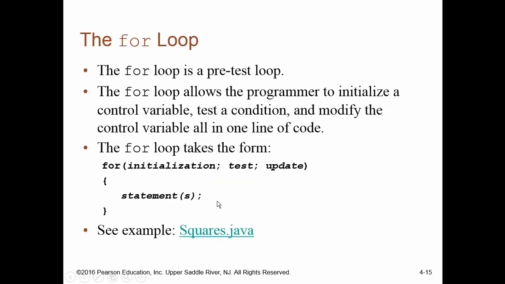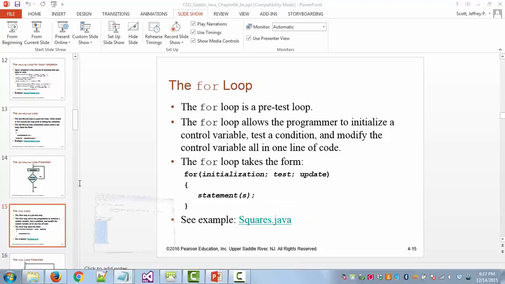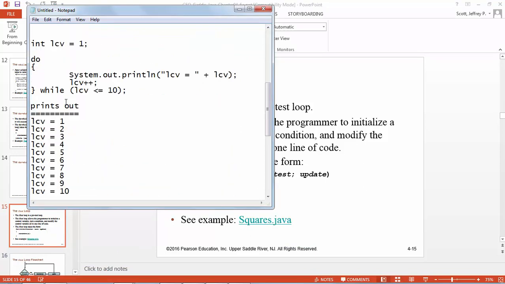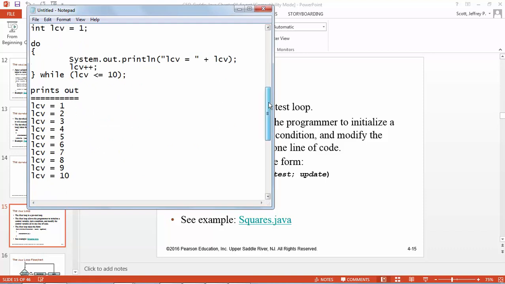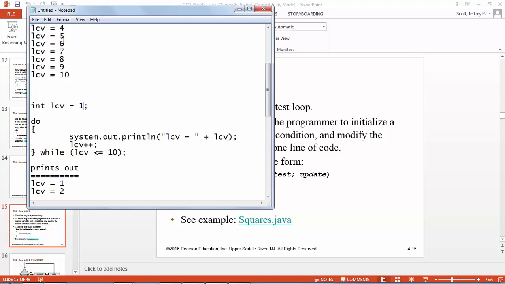All right? So let's take a look before we go into the for loop. You already saw this one. This was the one we just looked at. This was our while loop. So let's look at the second example, which is the same thing but done with a do while loop. All right? Again, here we're initializing our loop control variable. Here we're testing it, but since we test it at the bottom, it's going to print out the same thing. But if this was 11, now it would print out LCV equals 11. It would add 1 to it, meaning it's 12. It would say, is it less than or equal to 10? It's not, so it would fall out. So you always go through it.